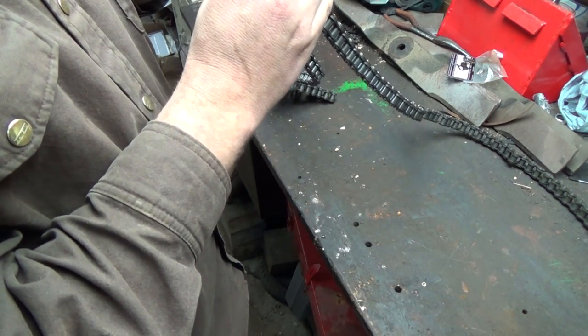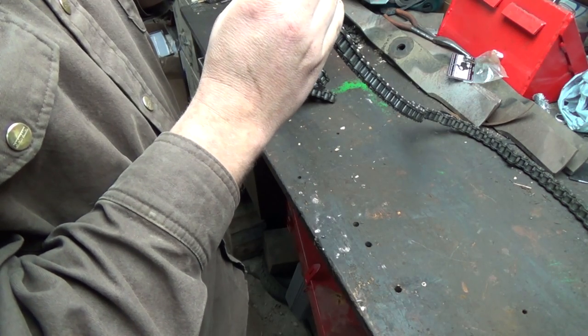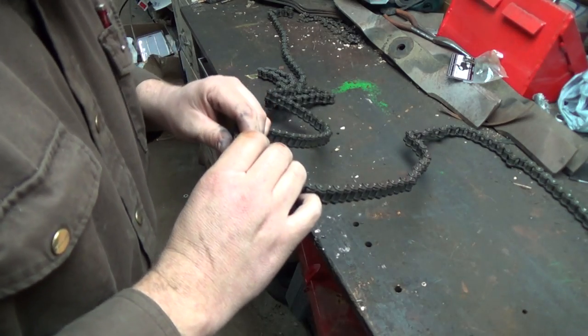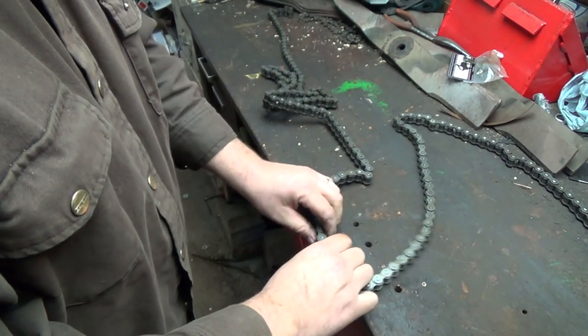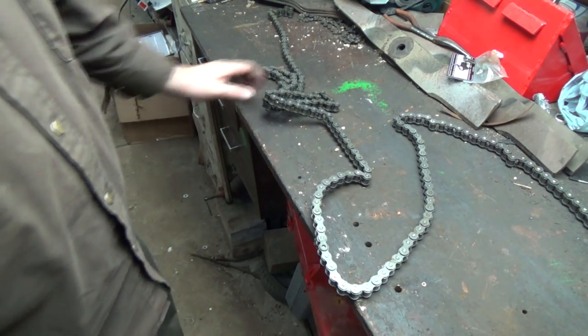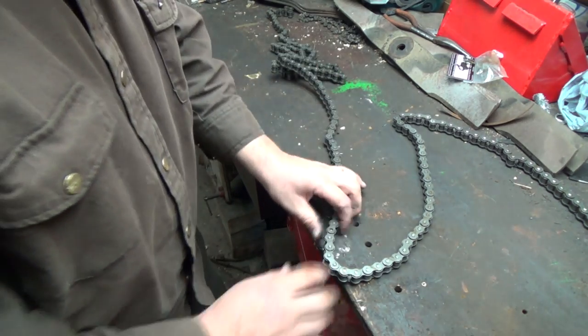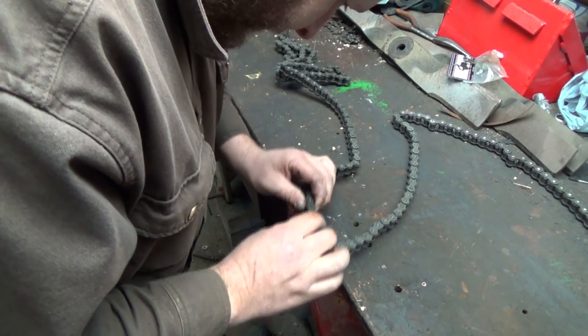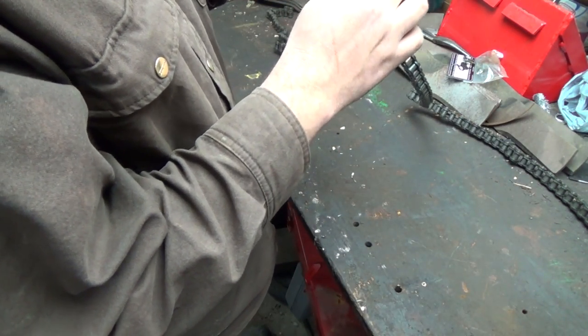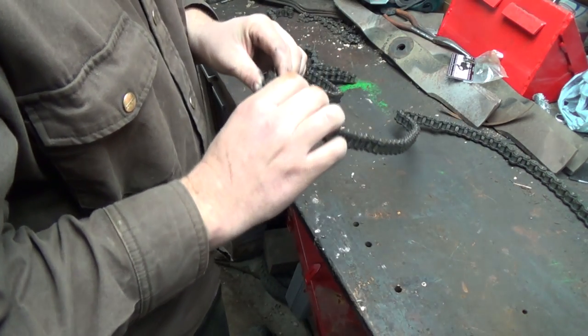So let's see here. Guess I could probably see if that'll hit it with a punch, but I don't know. That's a pretty beefy chain. I guess it kind of sort of did work, but sort of the way I wanted it to.